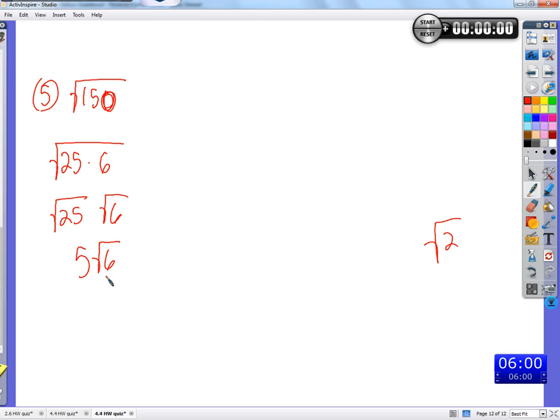So there's one. Let's see. How about making this up? The square root of 13/4. Well, the same way that we can split up a product, we can split up a quotient. We take the square root of the big quotient and split it up into two square roots. We can write this as the square root of 13 over the square root of 4. We get the square root of 13 over 2, since the square root of 4 is 2. So it's also a little easier to work with.